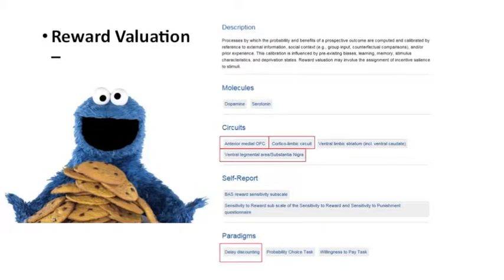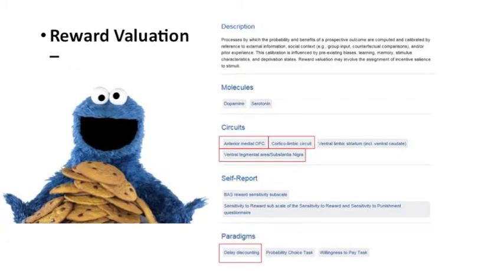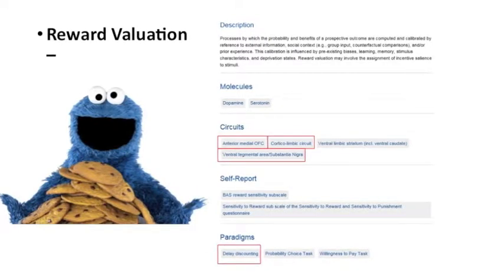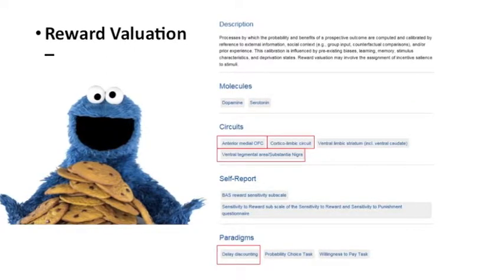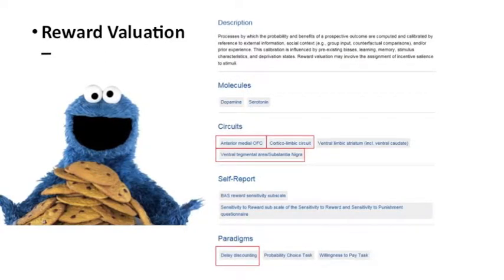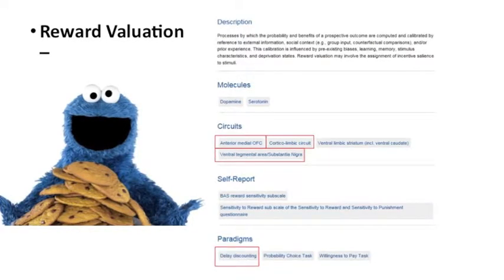Reward valuation refers to the processes by which we come to estimate or determine the value we place on a given outcome or reward. This may be reflected by Cookie Monster, who, as we all know, places a supreme value on cookies. Chocolate cake won't do it, money won't cut it, alcohol is out of the question. The thing that this lovable blue monster ranks above all else is cookies. Now, as we'll see, dopamine is involved in this process, and it is by far the most important molecule in the motivational system. However, interestingly, serotonin is also understood to play a role as well.